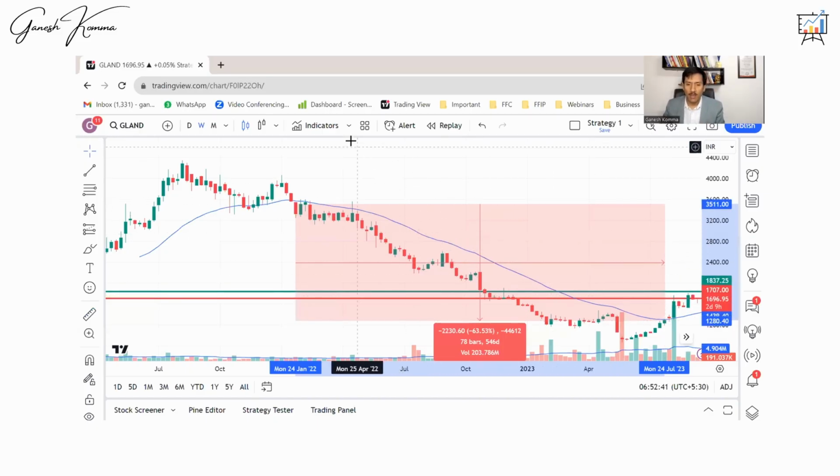How many investors or how many traders have the patience to hold companies during this downtrend of 1.5 years, and almost a loss of around 64%? During the interim period, you exit, and chances are very high you will not enter again. So rather than buying on dips, try to buy on highs and observe the trend, and then you can be there.